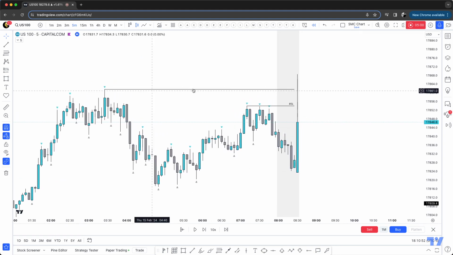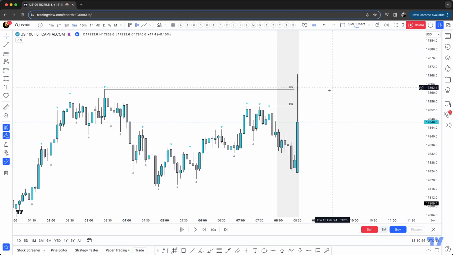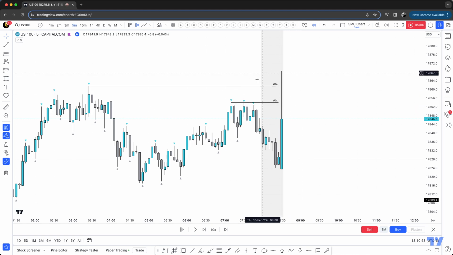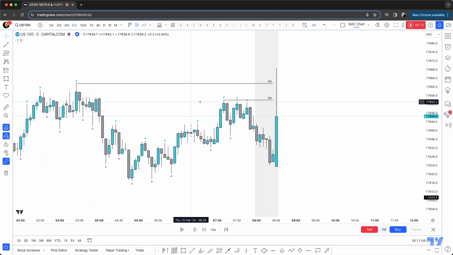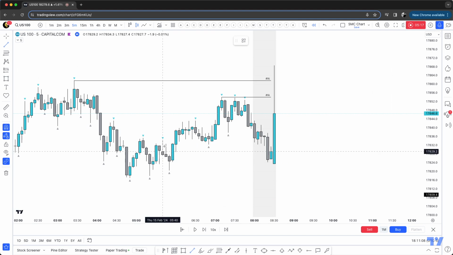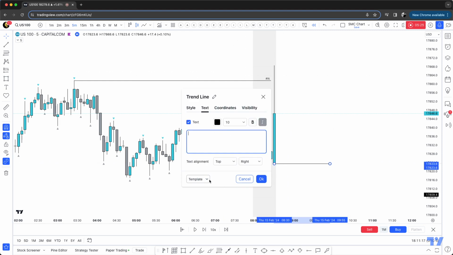So we have that buy side, that old liquidity taken. I'm not just going with this liquidity. I'm also paying attention to see if there's a more prominent or a bit further away liquidity that has been taken. So we did sweep from here. I can see probably the setup or the candle is not properly well right here, but below this low right here, this is going to be my market structure shift.